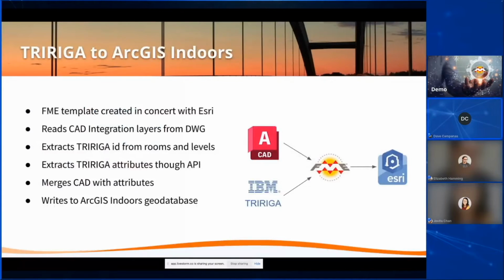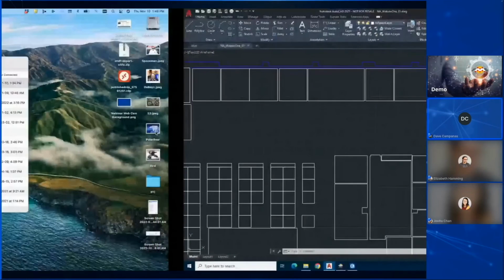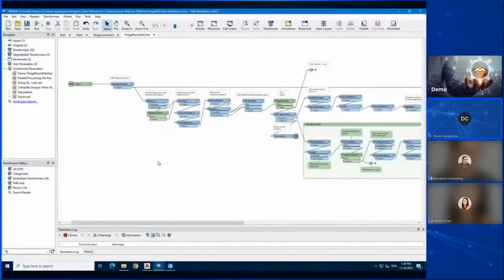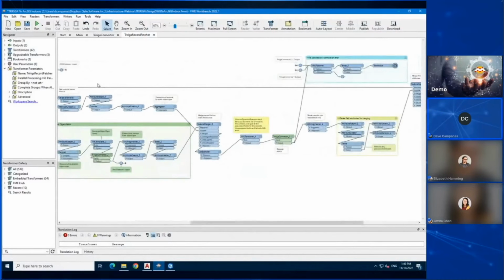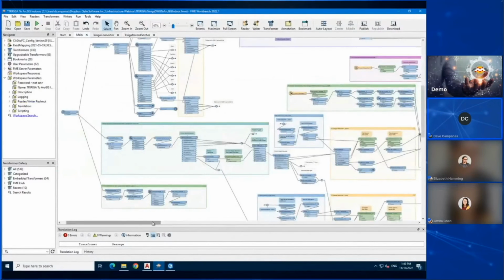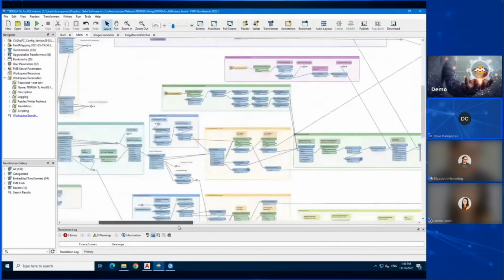On FME Hub, as well as those transformers, we have a template workspace that we developed with Esri that will import the Tririga floor plans into their ArcGIS Indoors geodatabase format. There's a whole process that goes through to do that, but if we look at the workspace, there we go, the workspace is here. Compared to the last workspaces, this one is a little bit more complex, but it's doing a lot of things.